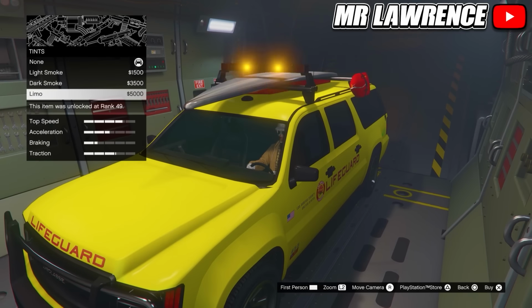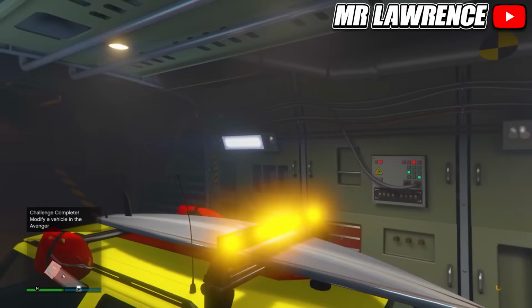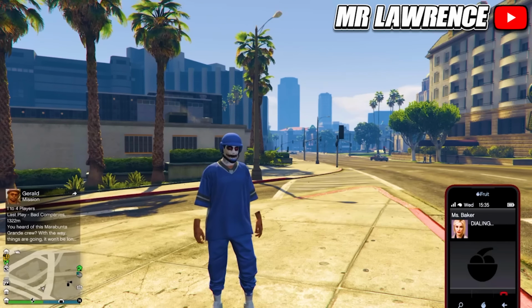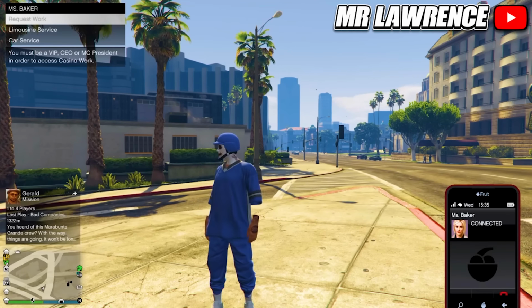There's also a solo method to get the lifeguard. I will show it, but it's not available right now. I will show you how to get the rare Dobsta. First you will need to call Miss Baker. In order to call her, you will need to own a casino penthouse.